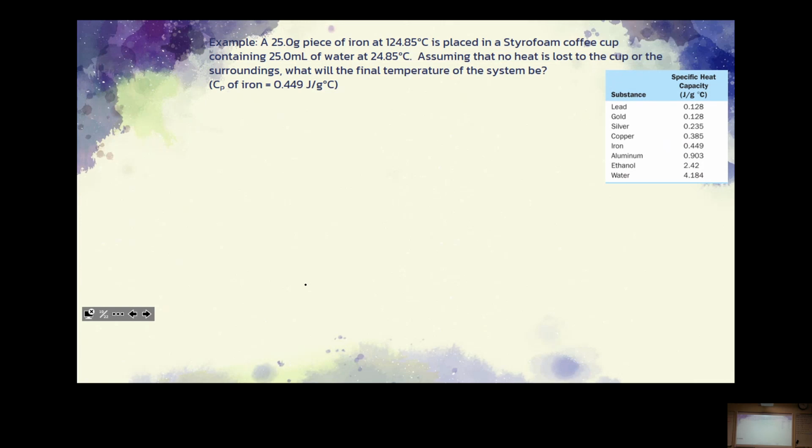So in these problems, the best thing that you can do for yourself is list out everything, okay? Because you have mass, specific heat, and change in temperature for the metal as well as water. So I always just label off to the side, and I use the little m to represent for metal, and then of course W is for water. Okay, so in our example, we have a 25-gram piece of iron, right? So that's important because we're going to need to get our specific heat value.